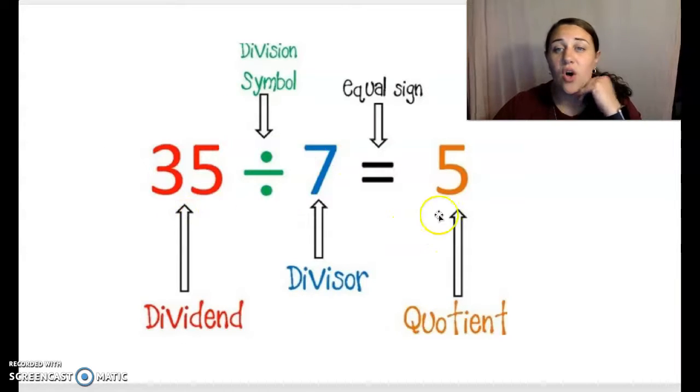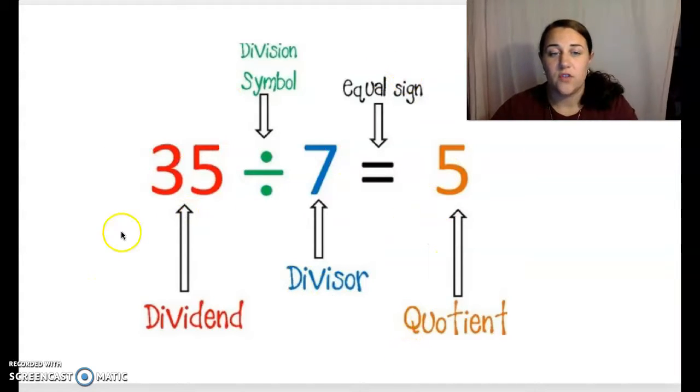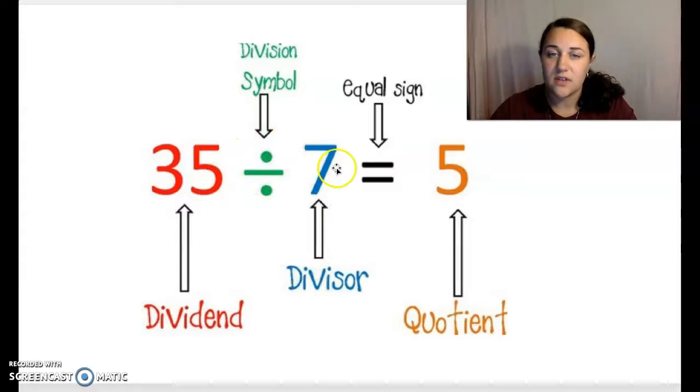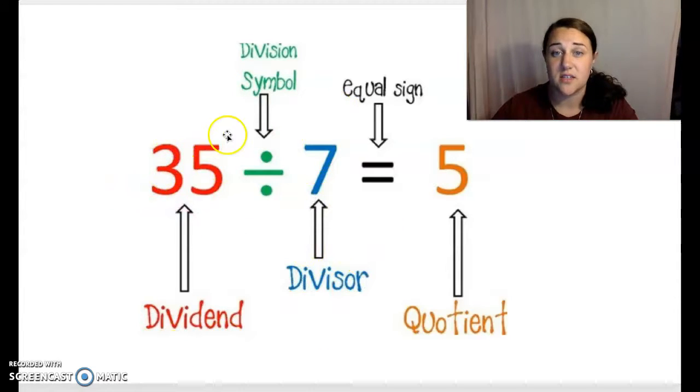Okay, so this is a whole division equation. Remember, we have 35 here as our dividend. This is the number that needs to be divided equally into groups. We have our division symbol, and then we have our divisor, right? This is how many groups we're going to have. This is the one who is actually going to be dividing up this 35. He needs to be divided, and our divisor is the one who does the dividing. We have our equal sign, and then we have here our answer, or our quotient. That's the fancy term that we call an answer in a division problem, right?